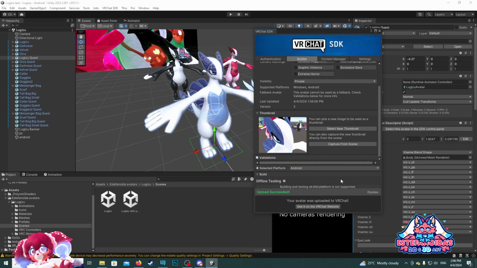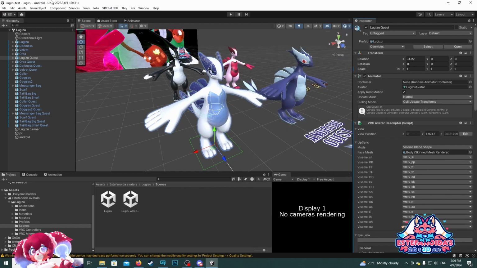One thing I want to mention is that sometimes when you're trying to upload for Android, you might get an error message telling you that it could not be uploaded. What I typically do whenever this happens, without changing Unity back to the PC version, making sure that you're still on Android, is close Unity altogether, reopen the same project, and then try to upload again. Usually that does the work, and you should be able to upload to Android just fine.